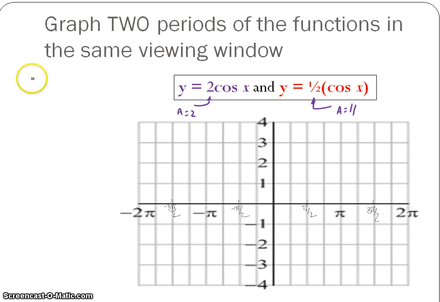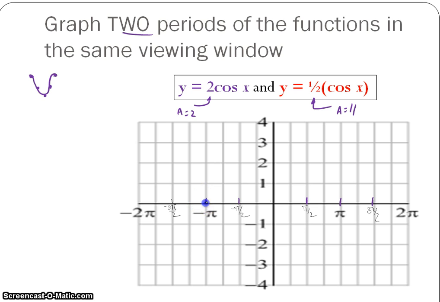So the general shape for the cosine function is that it starts at its max and goes back down. So one period is going to have these. I'm going to graph 2 periods for each of them, so I'm going to do 2 of those u's. It's going to span from 0 to 2 pi, so each of my key points will be evenly spaced. So it's going to be here.